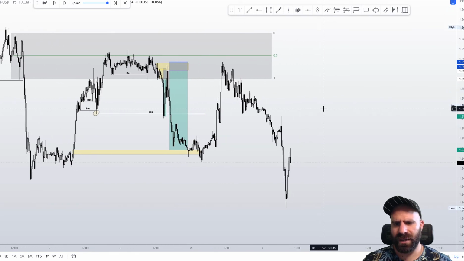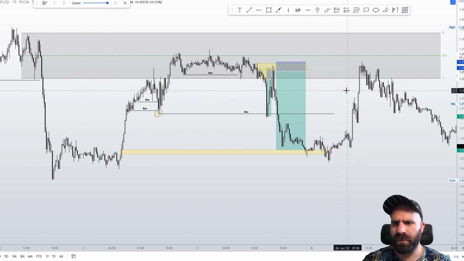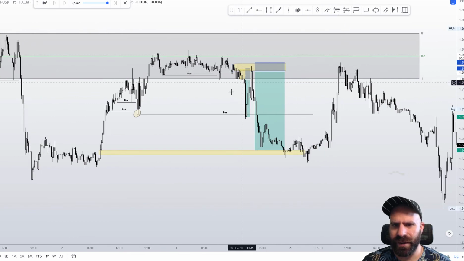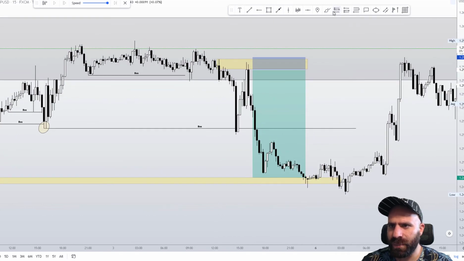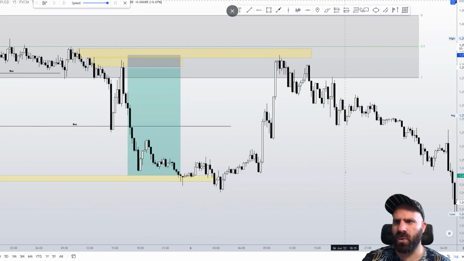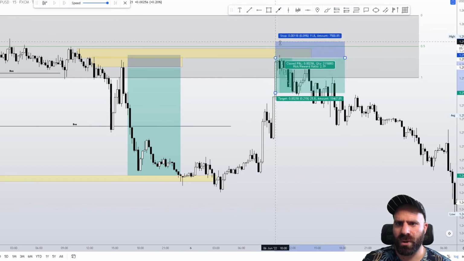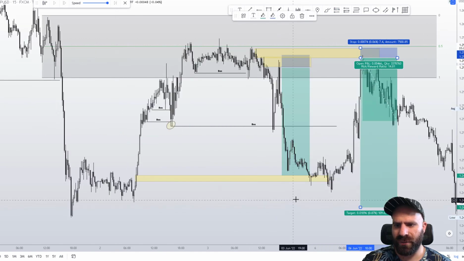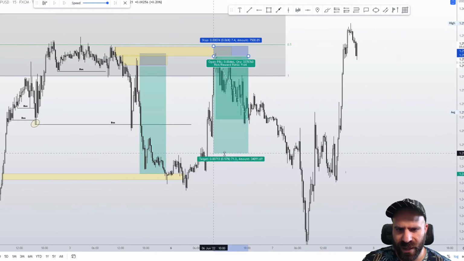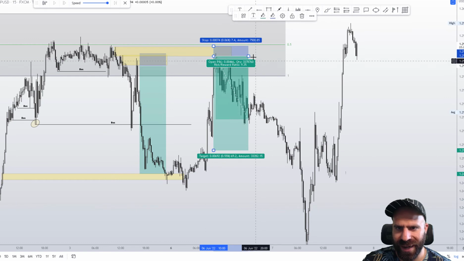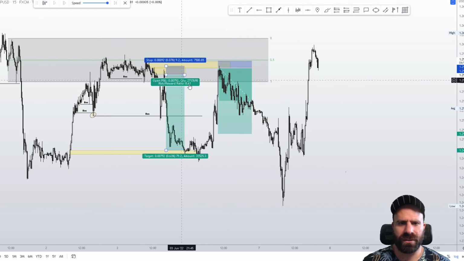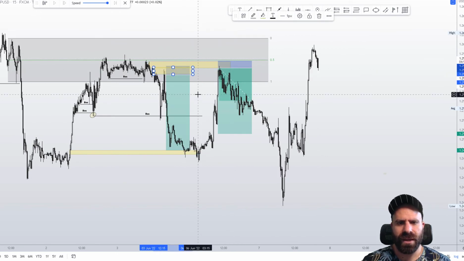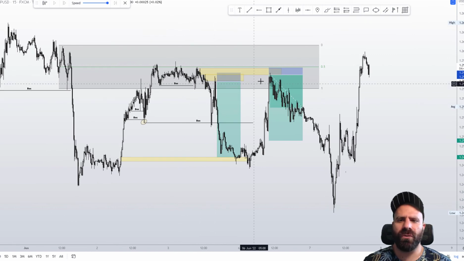Let's see how this played out. It played out even more. So for people who played this order block right here, let's zoom in and delete some stuff, okay, and then they went ahead and placed another order on this week right here, this order block right here. It is a win for them, of course, because look at those two beauties that you could have gone. Now you could have targeted, of course, the beginning of this order block, so right here a 9.3 to 1, okay. So this would be a very realistic thing that you could have done in these two trades. And of course these happen to be two very beautiful trades.